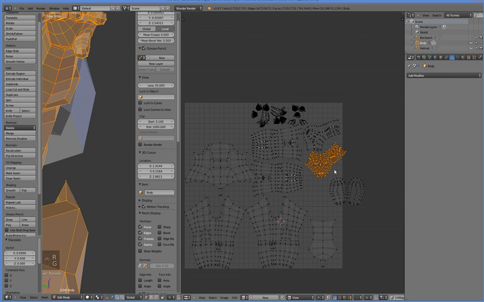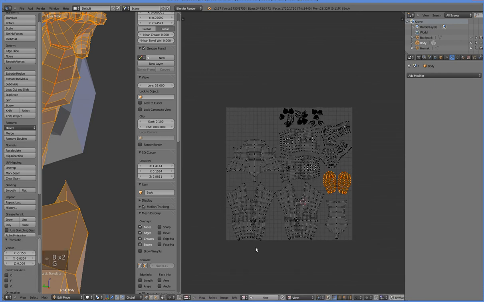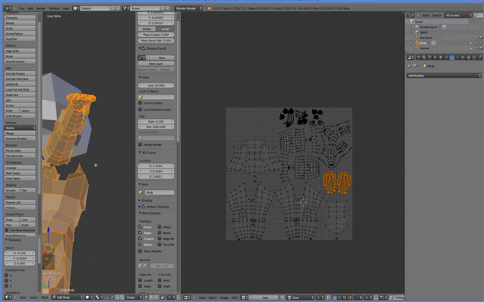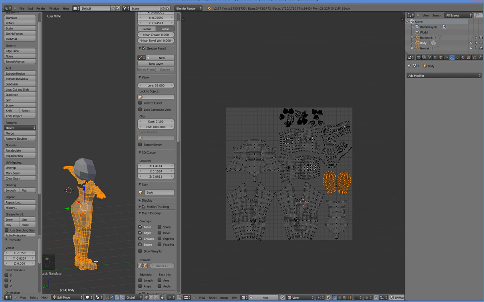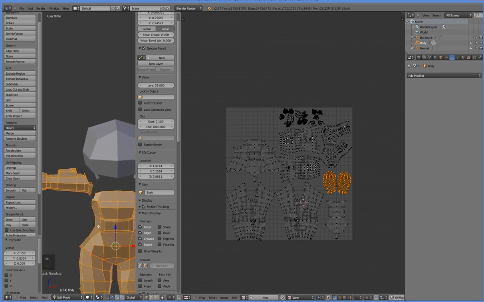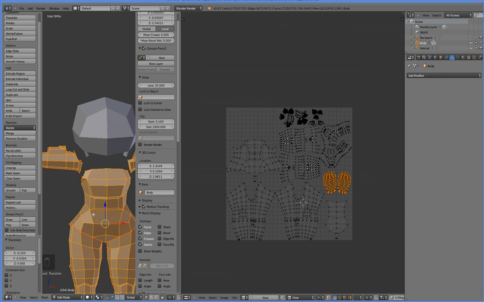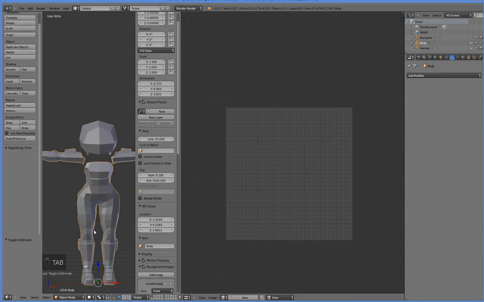I don't really care about the feet at this point. This is something where you can go back and remap everything you'd like later on if you discover that you've made some horrible mistake. So this is how I'm going to leave it for the moment. Now, there are a lot of other ways to do this. I want to stress that this is just one way to approach it, and it's just a way to do it pretty quick while still maintaining some level of quality. If we were going to be doing this in a more professional style, we would probably separate more parts out and do it in a more complicated way. But I don't really want to teach you how to do that.